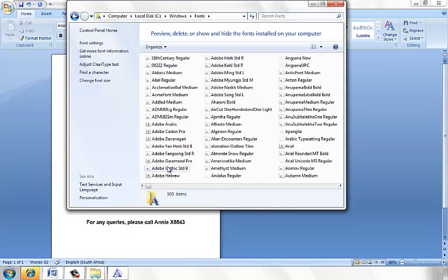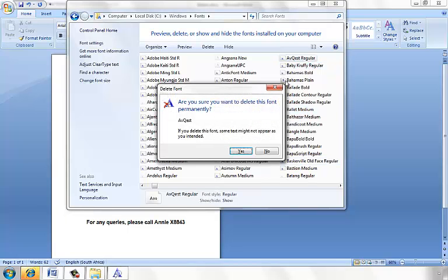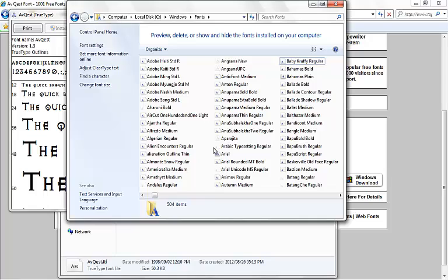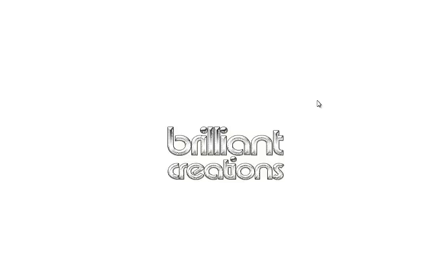Select the font you wish to uninstall and delete it. Be sure to only delete the fonts that you have installed and not any system fonts. This is where keeping a separate folder helps, as you can refer back to the names of the specific fonts you've downloaded. If you're not comfortable with this step, simply send a list of the fonts you wish to uninstall to your IT administrator and they will be able to help you remove them.